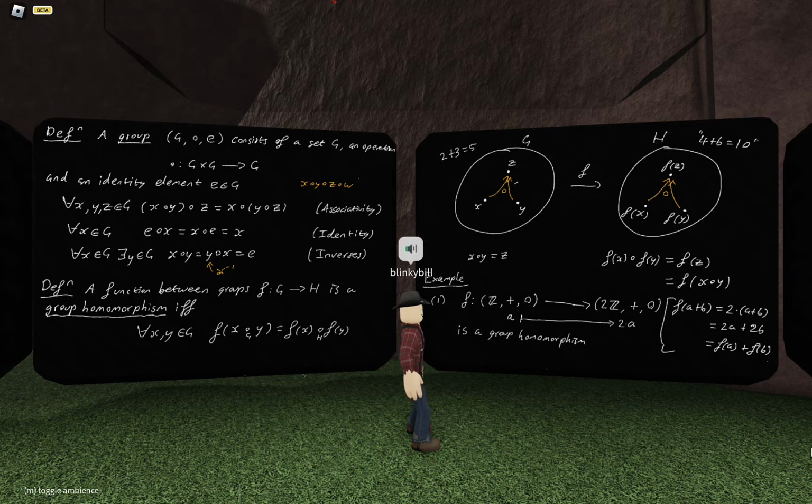Okay, cool. So it preserves that equation, but also every other equation of that shape. I can plug in any two elements here and the correct element there, and I'll end up with a correct equation on this side. Okay, so that's a group homomorphism. There are other ones. I'll just briefly say, I could have sent A to minus 2A.